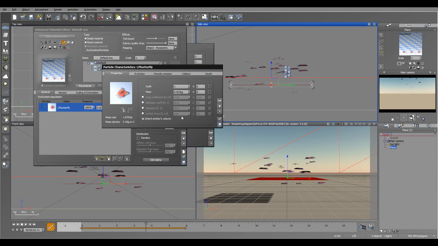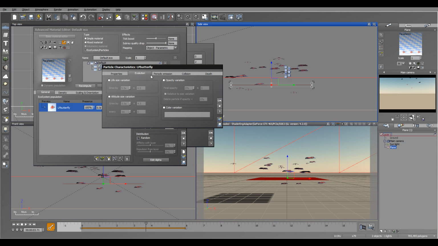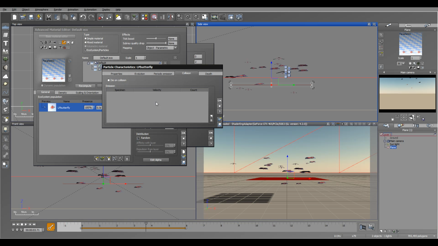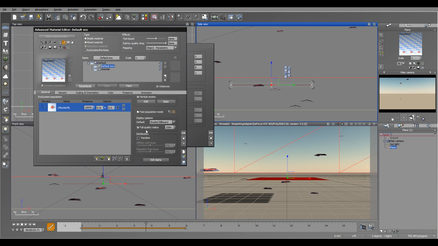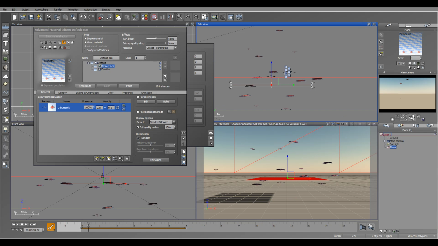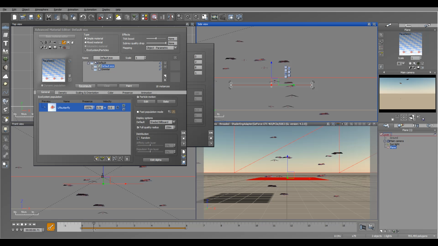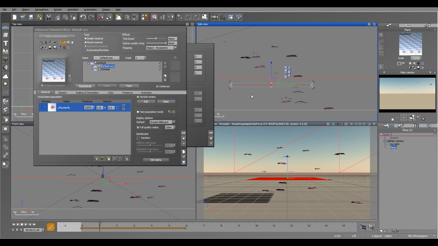I'll keep it in inherit because it's one of the main emitters, so I'll keep it there. We'll keep evolution at 0, so nothing happens. They don't transmit any other ones, not yet working on collisions, and I don't want to disable any of that, so they will continue living for now. Because if we enable that, they will just disappear. You notice because I reduced the weight, the physics is recalculating. So right now we have these butterflies flying all over the place.